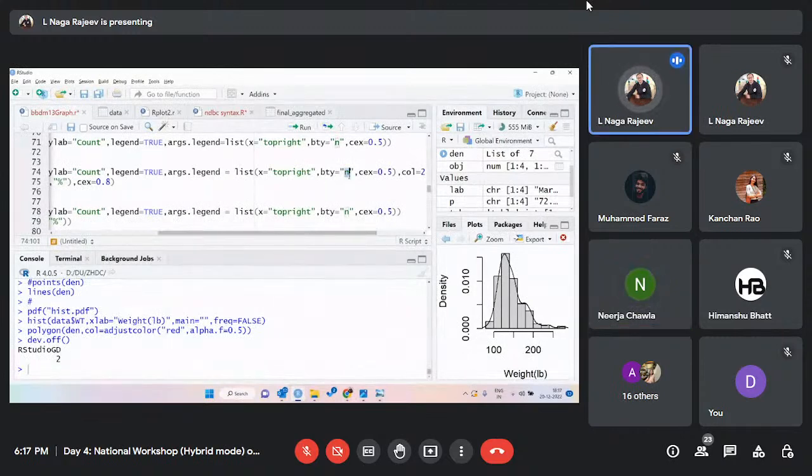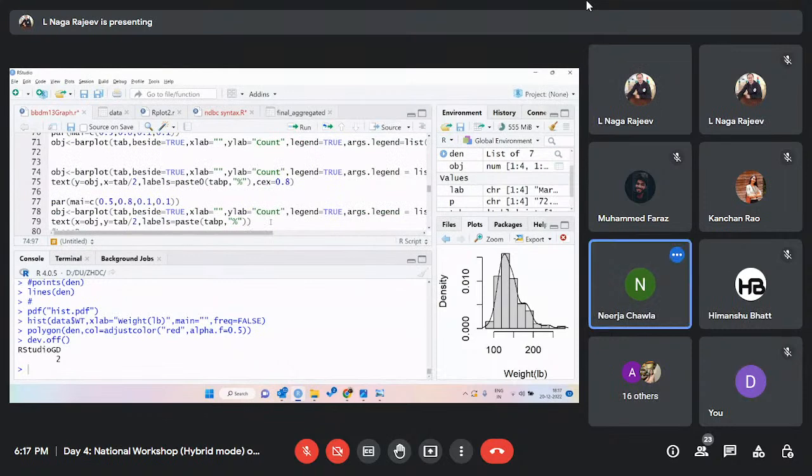N represents the sample size in each status, the sample size of that status, so that your bar will go up till there.